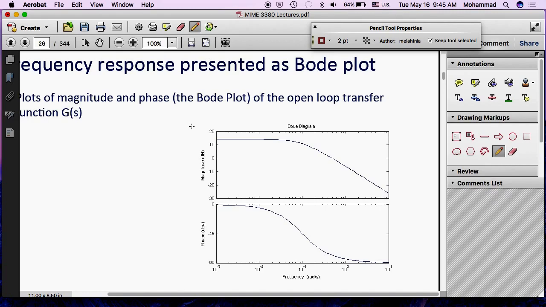On the horizontal axis, you have frequency. Frequency of what? Frequency of the input that comes to your system. On the vertical axis, in each of these portions, you have one piece of information. At the top, you have magnitude of response. If the magnitude of input is 1 unit, would the magnitude of output be 1 unit or 1/10 of a unit? That's what that upper piece shows you. It's the ratio of output over input in decibels. So it's in a log scale, so you can show a lot of variation in a single plot.